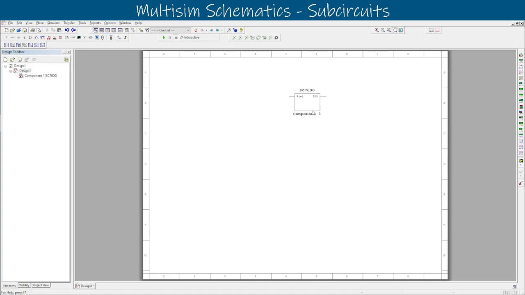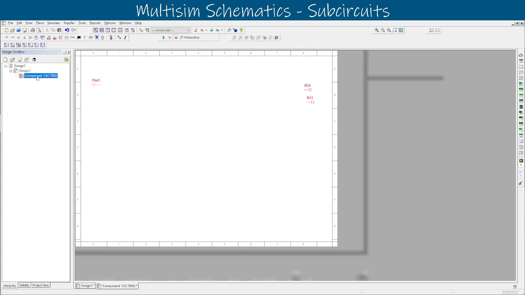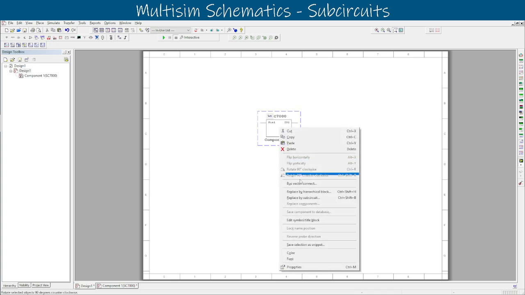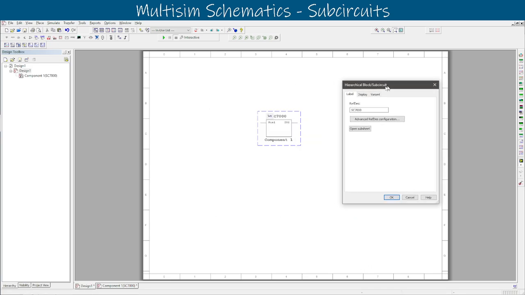For one, this right here is the component itself. It moves around just like a component. You can name this name over here, so you can right click and rename if you want to rename that component name on there. Otherwise it's going to show component 1 down here. This is a name also. I can right click in properties and change this name here. This is called the ref des.